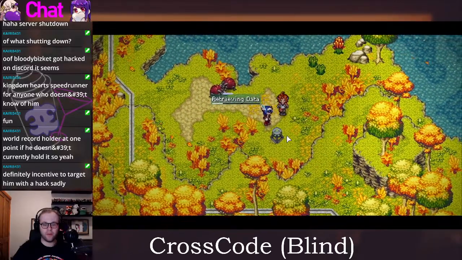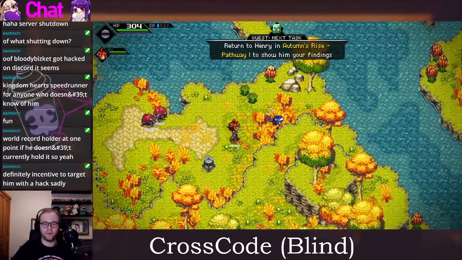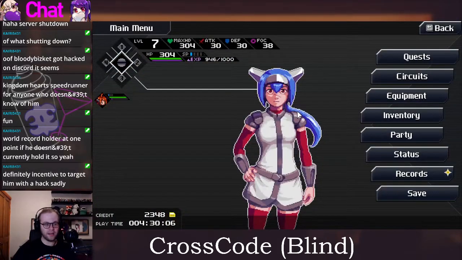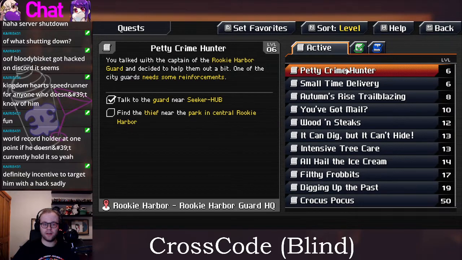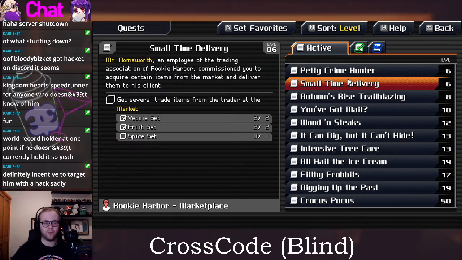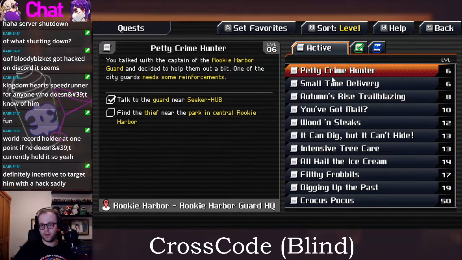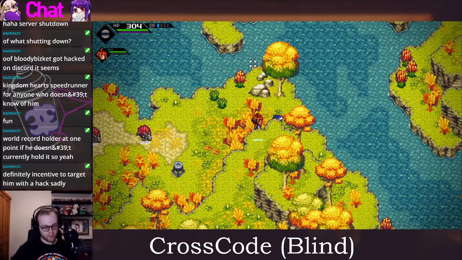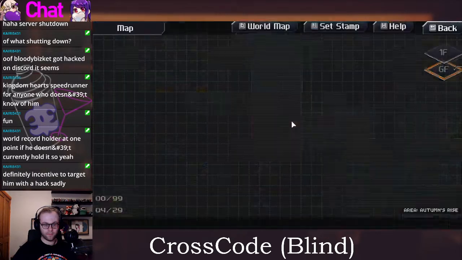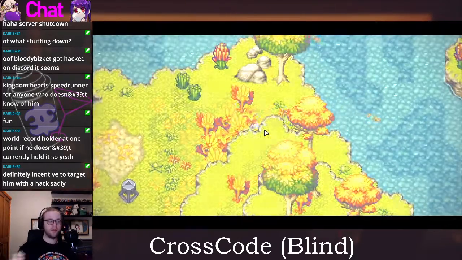Oh, is that the prep? There we go. Nice. Am I missing any quests that I need to go around in here? You're around Seeker Hub, so I don't need to worry about you. I can sort you out in a moment. And yeah, no. We can get the petty crime thing done, and that gets us all done. Nine. Teleport.